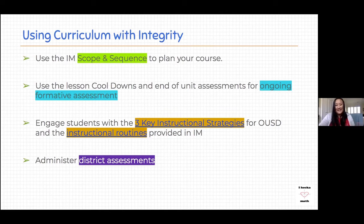What you'll notice that is not included on this list is an expectation that teachers are teaching every single lesson within a unit. Like I said earlier, we really trust teachers as professionals, and we want you to bring your own style, your own flair into instruction. We just ask that if you are supplementing because you're finding that students need an extra day of practice, or if you want to bring in a project that you really love from your previous work, that those are aligned with the unit learning goals. We really feel that if we are staying focused on those unit learning goals within a course, that we're setting kids up well for success in future math courses.